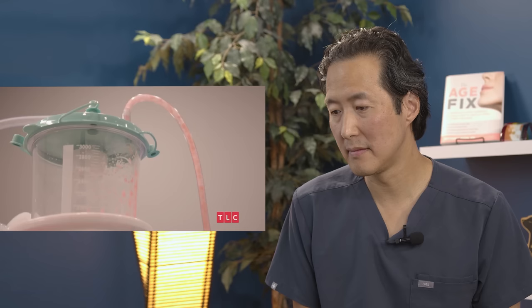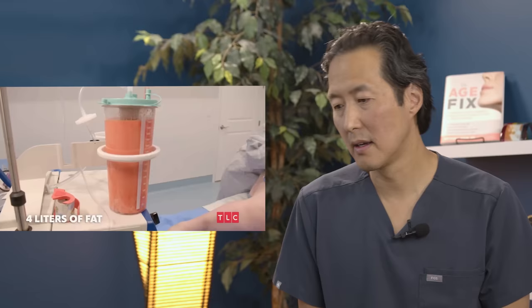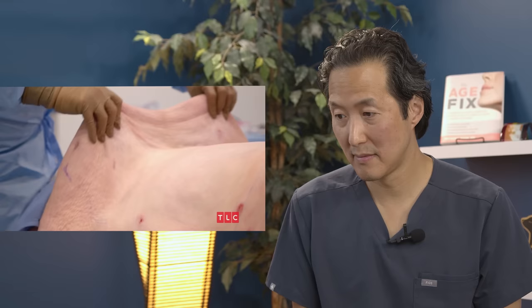I'm preparing for the tummy tuck by taking almost all of the fat out — that's a lot of liposuction. Four liters is the limit in some states for how much you can liposuction at one time. The FDA recommends limiting liposuction to five liters in general — up to about 11 pounds in an outpatient setting. Anything more than five liters, the FDA recommends doing it in an inpatient setting with available blood products in case of excessive bleeding. Ashley, you're done — we've reached the four liter limit.